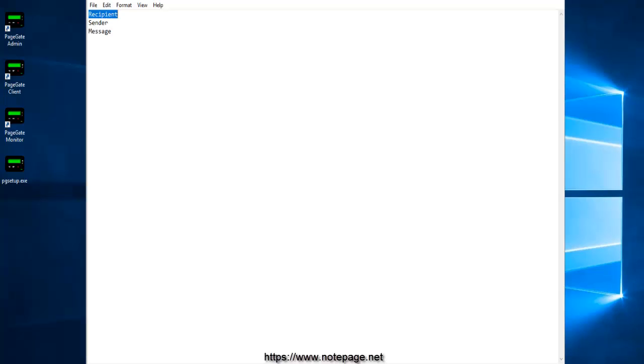However, to be explicit, that is line 1, carriage return line feed, line 2, carriage return line feed, lines 3 and following. So from PageGate's basic perspective, the first line of data is called the recipient section, whether or not any recipient information is found there. The second line is called the sender section, again, whether or not any sender information is found there. The third and following lines are the message section. Effectively, think of recipient as just the first line of data, sender as just the second line of data, and message as the third and following lines of data.